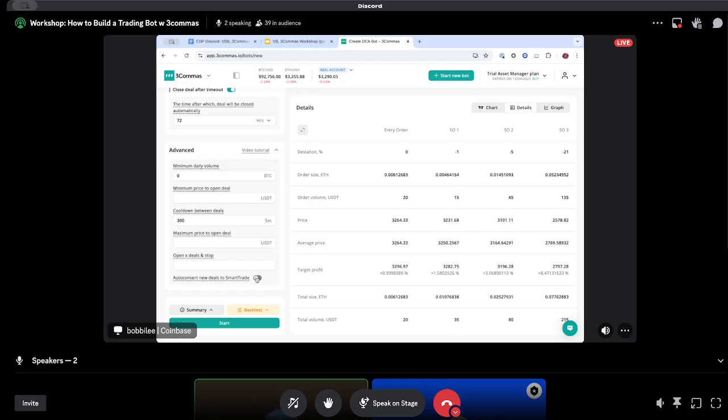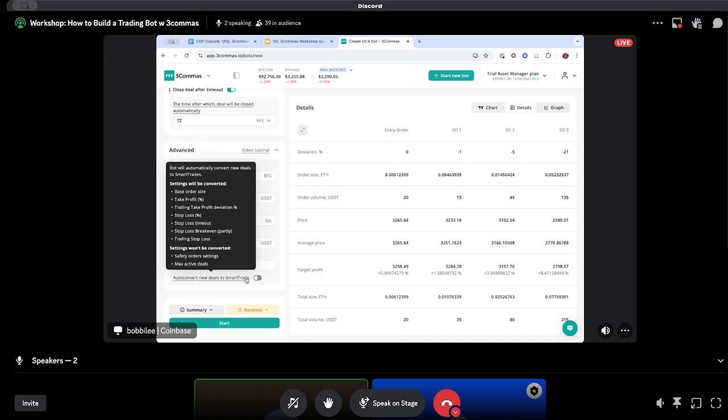So if you convert the deal to smart trade, you can go to another panel that we are not discussing today, but we will later. Basically, converting to smart trade gives you a single trade that you can monitor elsewhere. So this is the end of the DCA form.